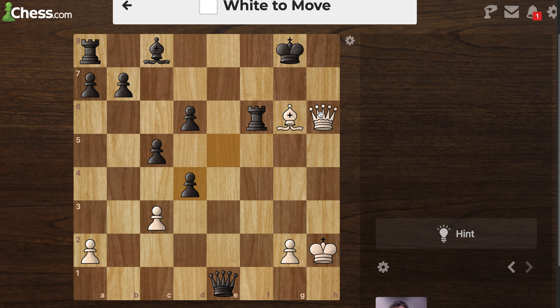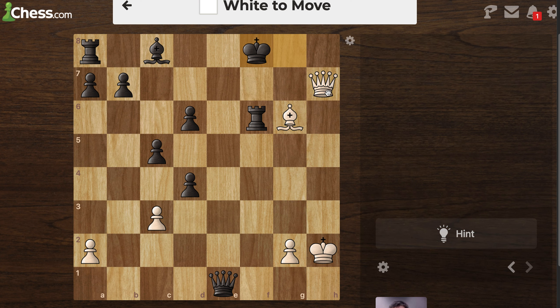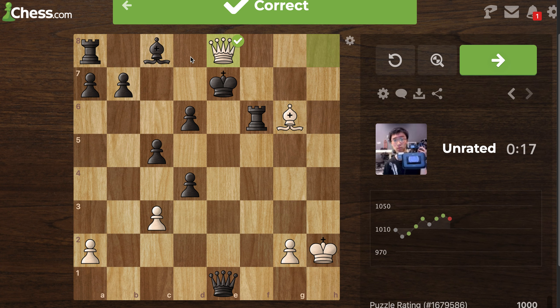Right here — that's checkmate! Yeah, I'm learning. White to move — pretty obvious. I created a fork. Oh, no — okay, I was close. Let's think about this. I might have just checkmated the king here — yep, that would have been — actually that's not checkmate. But then right here, that's checkmate.